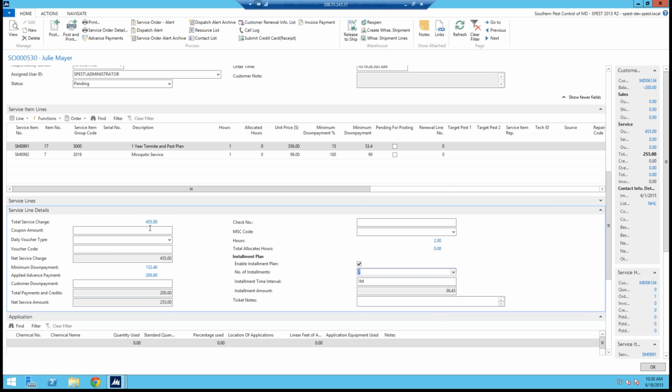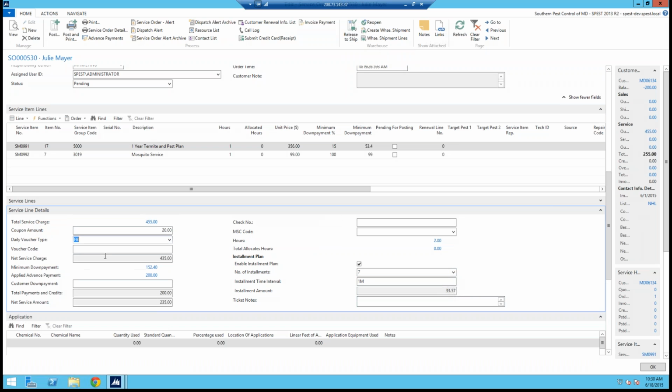Now let's say the customer says, oh, you know what? I have a Facebook coupon for $20. You see here we have coupon amount and voucher type, voucher code. We can go in here and put in an amount for the coupon of $20. Select Facebook coupon.